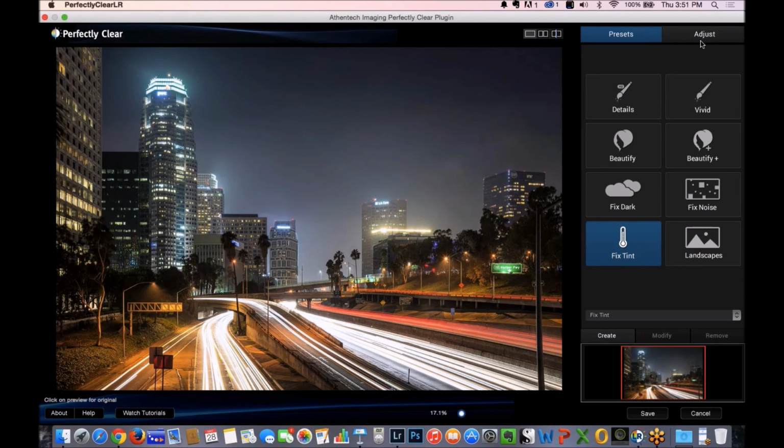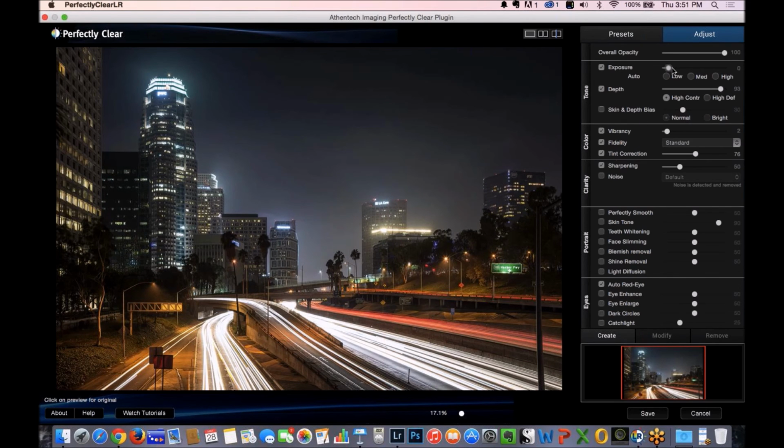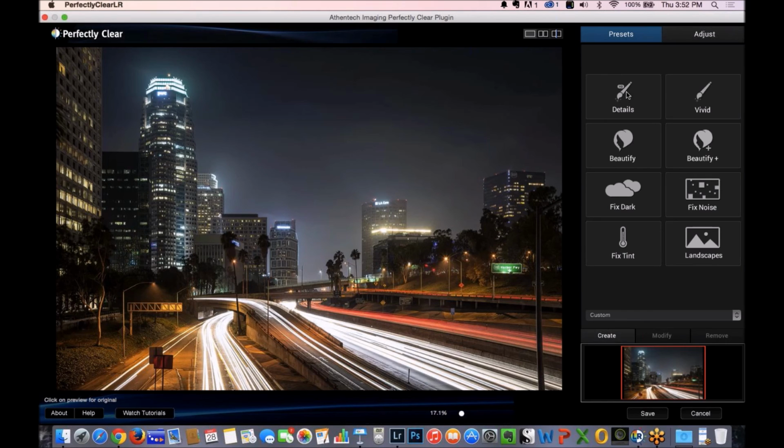I like fixed tint. If we like both, right, we can just go over here and just work in these 3 boxes and basically adjust our tint from here, right? You see that? So it doesn't require a lot, right? And we can also adjust our exposure up on our image or down, right? So if we want to go for that sexy nighttime look, that could pull it off for us. And we could also save that as a preset, right?